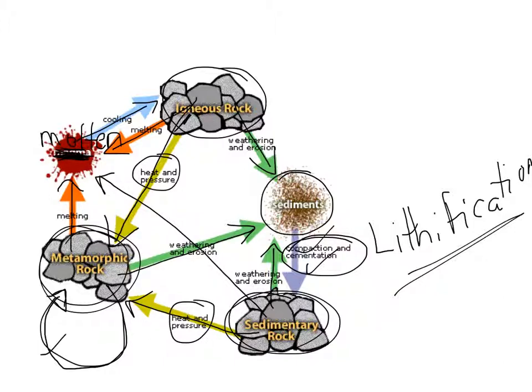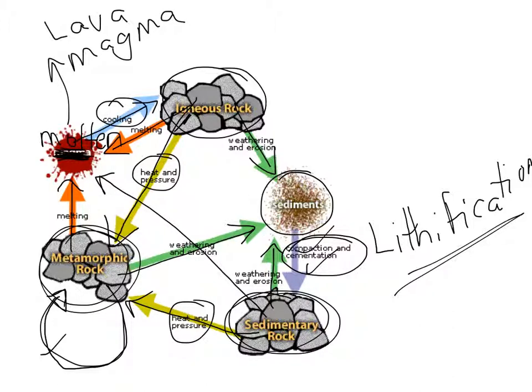As you can see, I scratched out the word magma, and I wanted to put the word molten there because the molten could be lava, or the molten could also be magma, okay? Also here you see cooling. Well, it's one thing for the molten to cool, but there's another process that's involved called crystallization, where the molten actually turns into crystals, which eventually become solid rock. So that's my version of the rock cycle. Just always remember that each type of rock can become the other one. And remember the processes that are involved for changing from one type of rock to another type of rock.